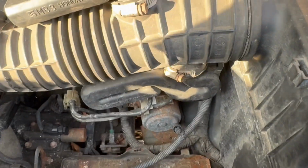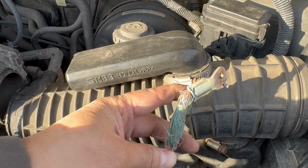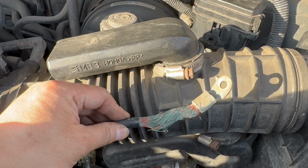You see the old one, it has this one right here. See the cable? This is towards the end, underneath. It has this visible corrosion in it, so that's no good.